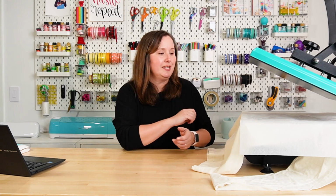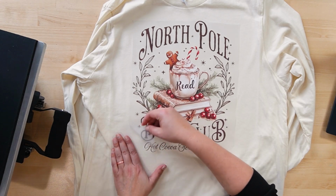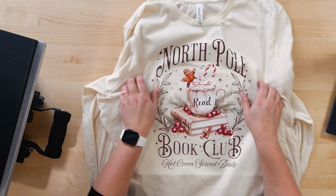When it comes out, instead of ripping that off, we need to let the garment cool entirely. So I'm going to shake it around a little bit, get it to cool off, and then we can peel back that carrier sheet. All right, we can then peel this back in one smooth fluid motion. That went really nicely.